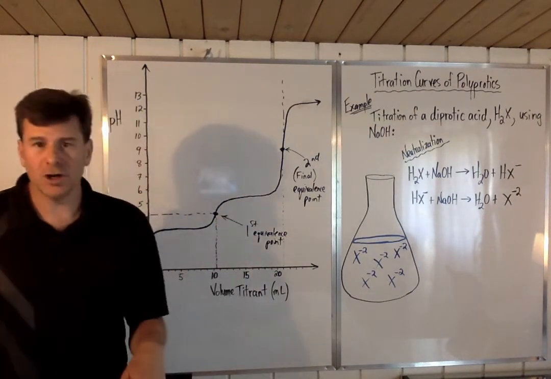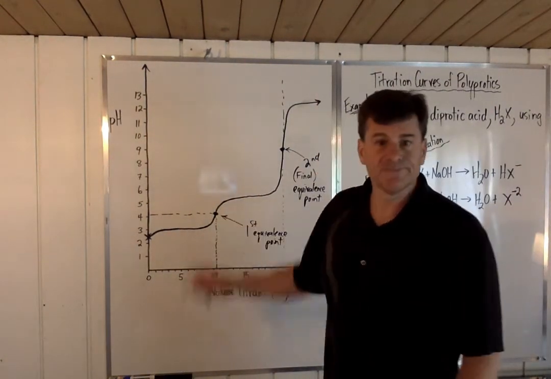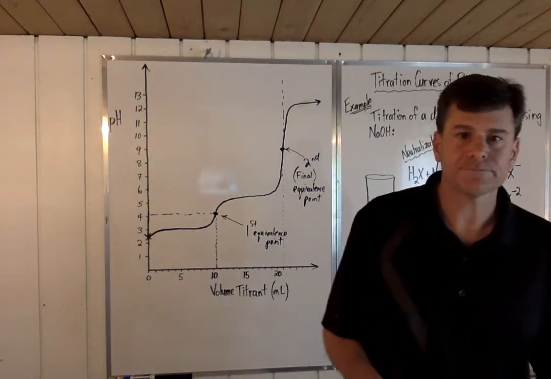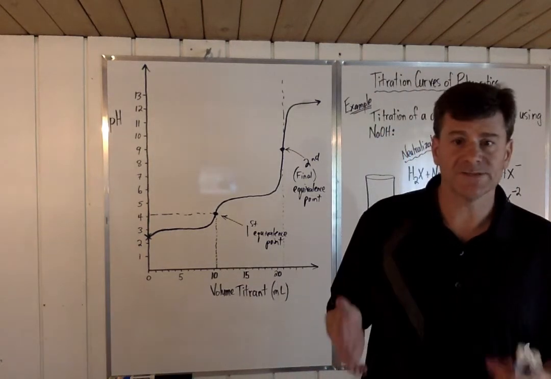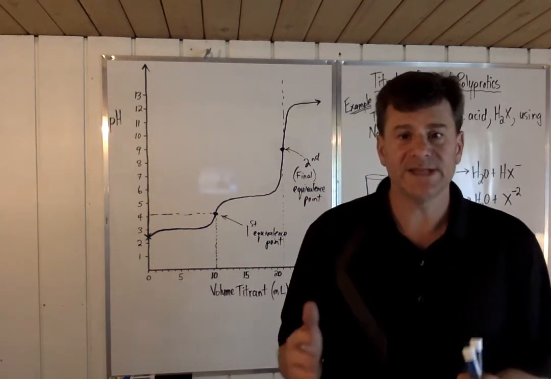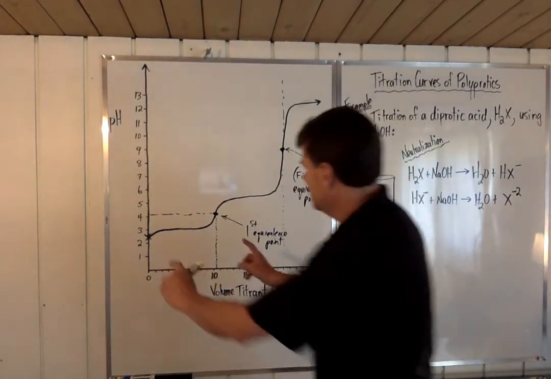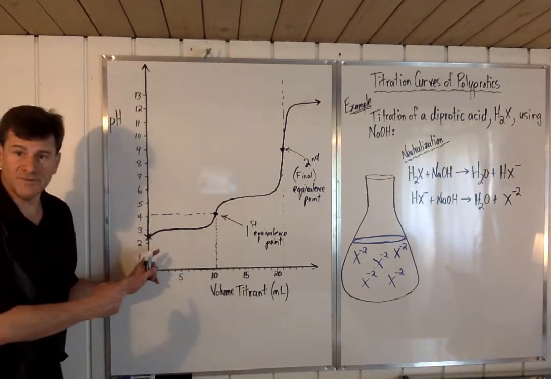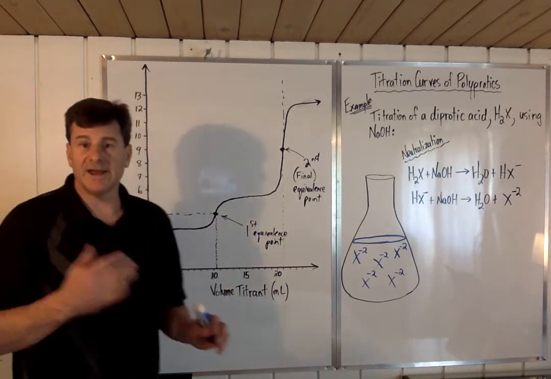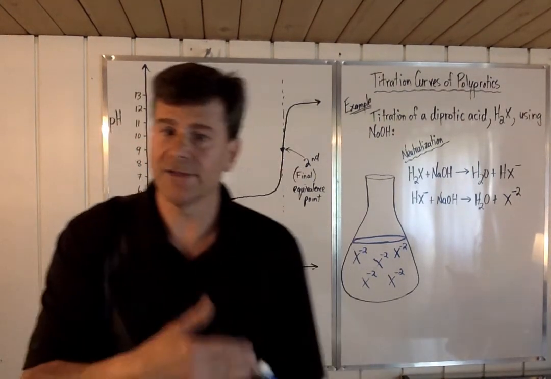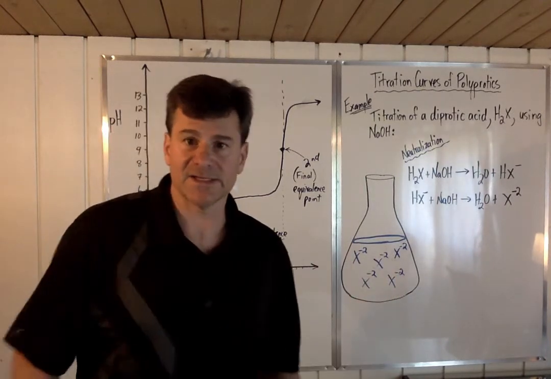And so when you see this curve, you'll see a couple of things. Number one, the number of rises, steep sections on the curve equals the number of equivalence points. Okay, and those equivalence points are always equidistant along the x-axis, meaning the volume of the titrant that you're adding. This distance here from 0, from the initial to the first equivalence, will equal the first equivalence to the second equivalence. And every time that you have another equivalence point, that distance should always be the same. Should always take the same volume to get to the next equivalence point.